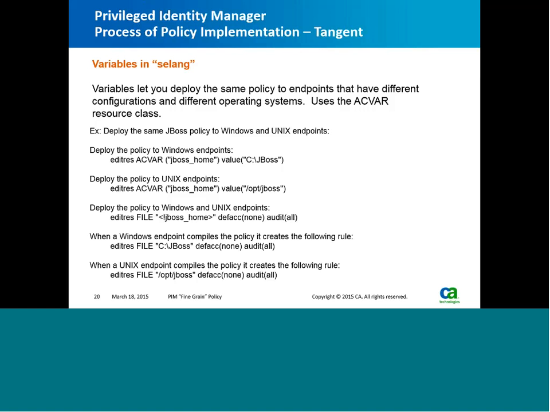One of the things I want to let you know is it's probably best to set up the variables during the deployment cycle. So when you're deploying the agents out, you probably want to set up those variables on that endpoint server during that time frame. I would refrain from setting up variables through a policy, solely because you're forcing that value to be something, and that value may not match that specific server. I always believe that if you set it up during the deployment cycle when you deploy the agent, you will be far more successful.